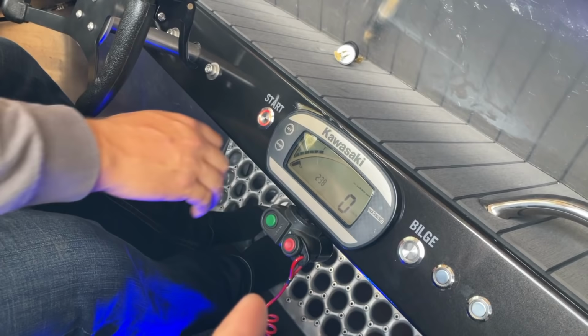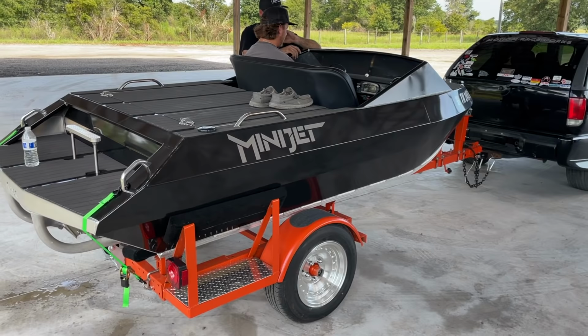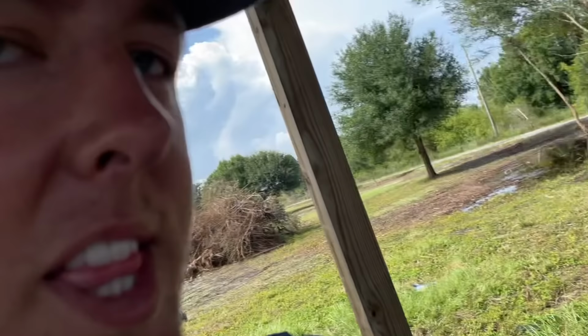That's the stock tank out of the jet ski. That's what I was thinking. Guys, we didn't really know what to think jumping into this because it was just a random boat on Facebook, but I've heard of this brand. When I told Chad about it, we knew it was a decent deal. Then Tim went and saw it and he was like, bro, this boat's so nice, you guys got to do it. So we pulled the trigger and here it is.